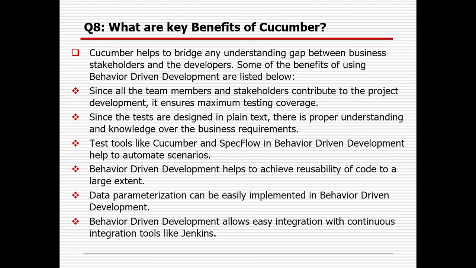Test tools like Cucumber and SpecFlow in behavior driven development help to automate different kinds of scenarios. Behavior driven development helps to achieve reusability of code to a large extent. Data parameterization can be easily implemented in BDD as well. Behavior driven development allows easy integration with continuous integration tools like Jenkins.